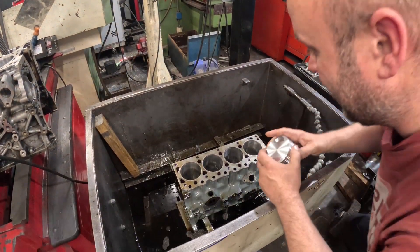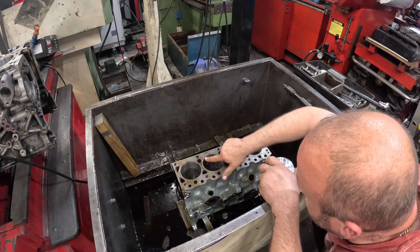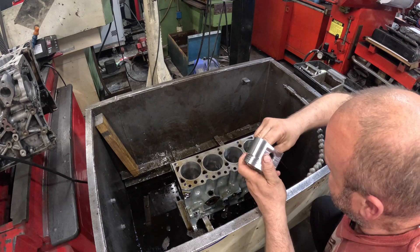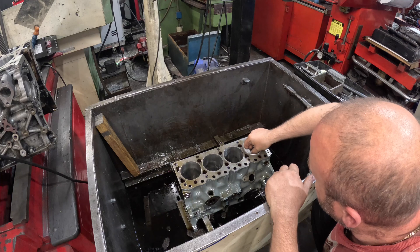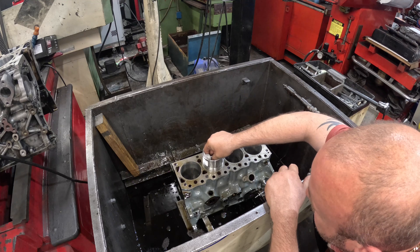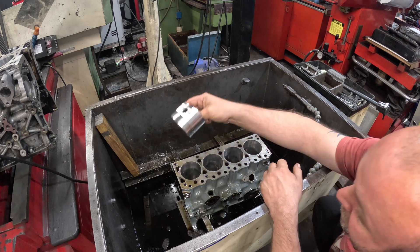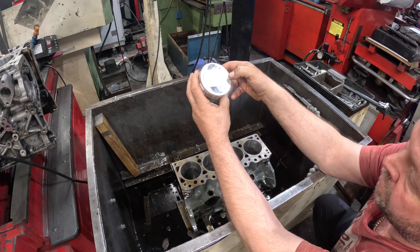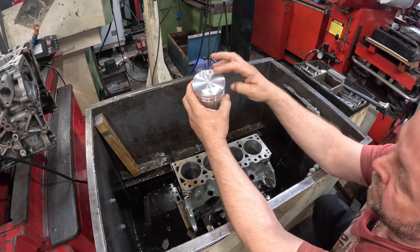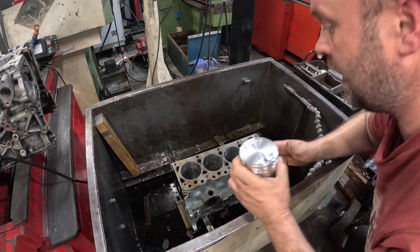That's the Lotus block all done now. I'm just going to let all the old honing oil drain off it. There's only one mark left in it on cylinder number three, but you can't feel it — it's got the right piston to bore clearance now. It feels so much better; before, the original piston was pretty loose in that bore. There we go — that's the finished crown with the half mil, 20 thou intruder. I'm going to wipe the piston off, put it in the box, let the honing oil drain off, and then get ready for my customer to come and collect it all.